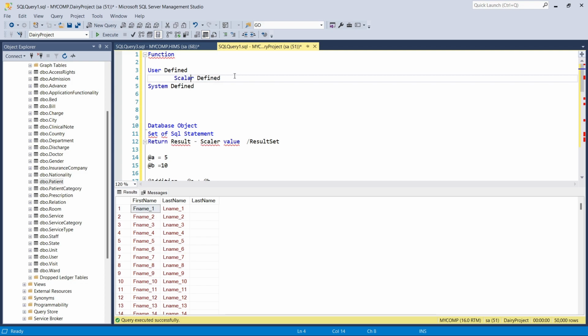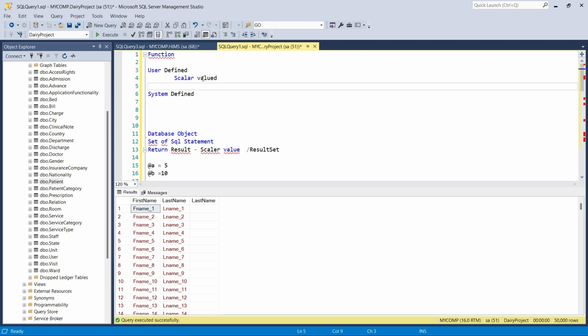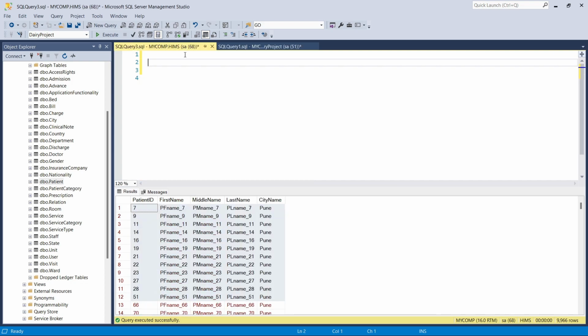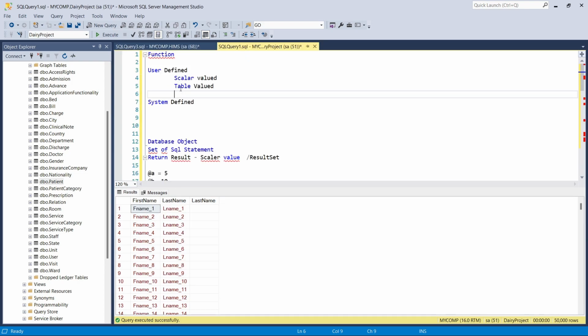In table valued, there are no multiple statements; only one select statement we can use in the table valued function. And there is a multi-statement table valued function. One by one, we can see them in detail.